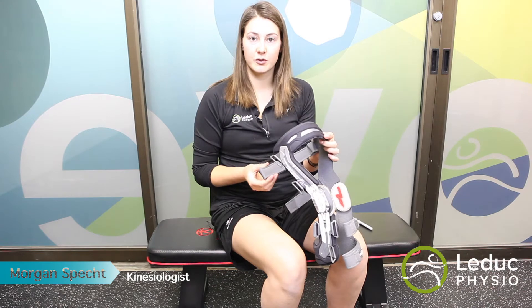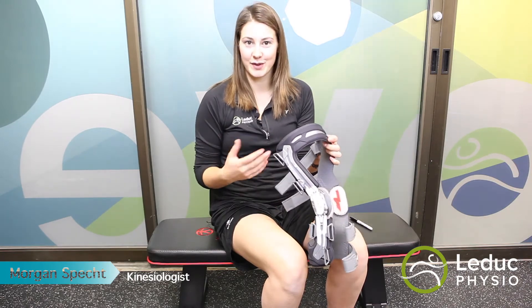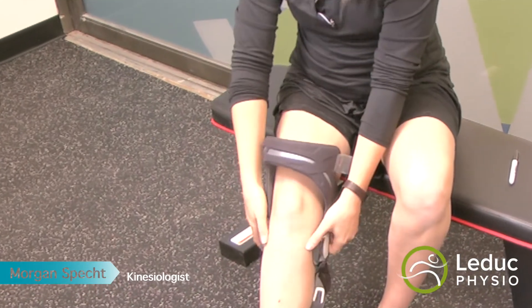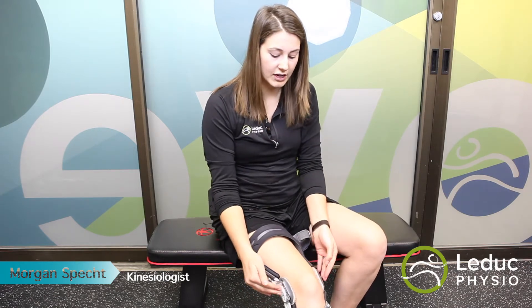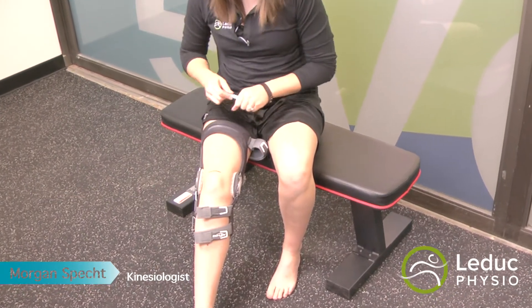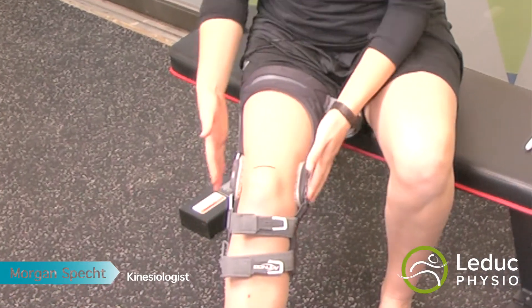When you're starting to wear your brace, it's important to re-stick the Velcro back onto itself so it doesn't get stuck on anything else in your gym bag — that'll make the Velcro last the longest. When putting your brace on, you're going to step through the top of it and pop the hinges onto the knee. Make sure the hinges are in the right spot: the middle of the hinge should line up with the top of the kneecap. Position it a little higher than normal because the brace will slip down a bit once you stand up. The sequence for doing up the straps is: bottom, top, top, bottom, back.